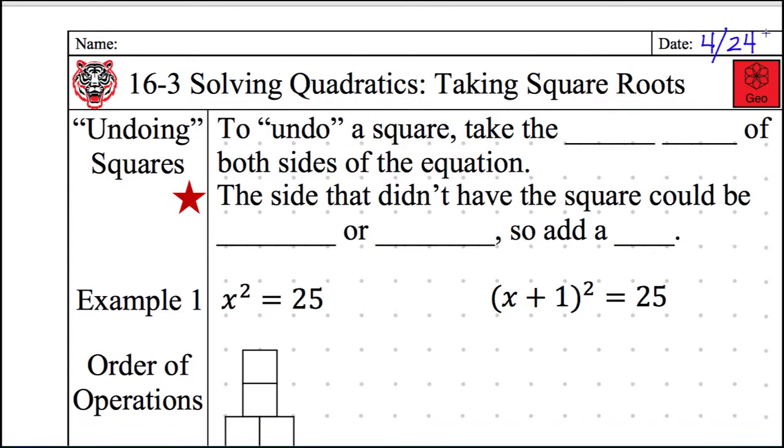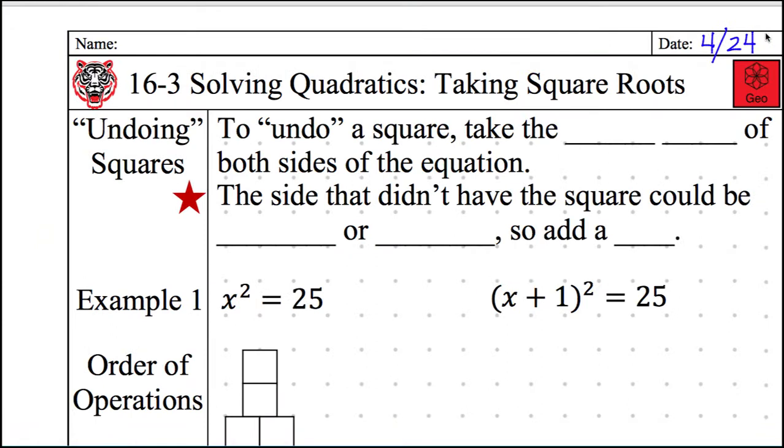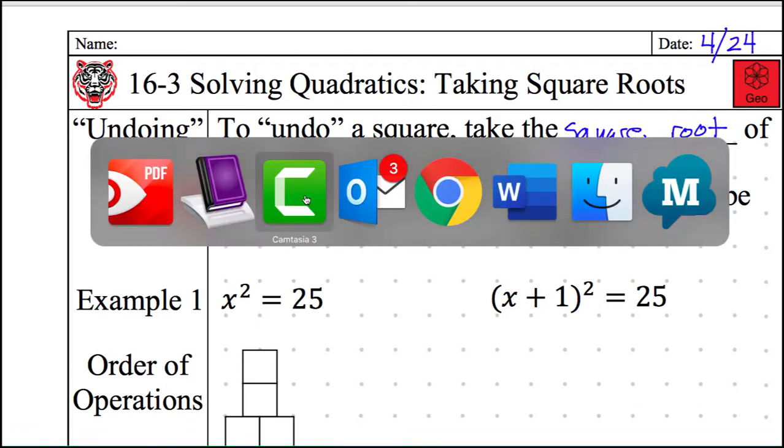All right, undoing a square. This was what our warm-up was all about. Again, our warm-up was over here. So our warm-up, what did we have to do to undo a square? What did we do to both sides? Quiet raised hand. I see Beverly's hand. Who else has a hand? Come on, just review from the warm-up. Yeah, Emily. There it is. Square root. Write it down, everyone. Square root. All right, so now I have Emily's card.